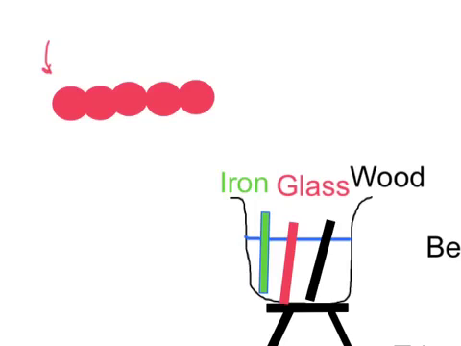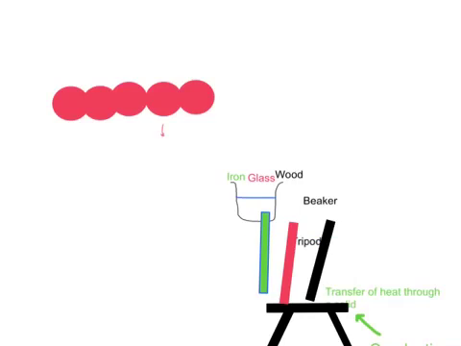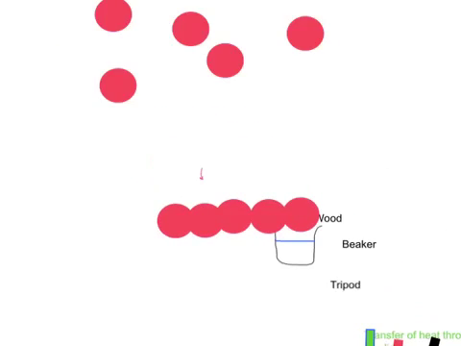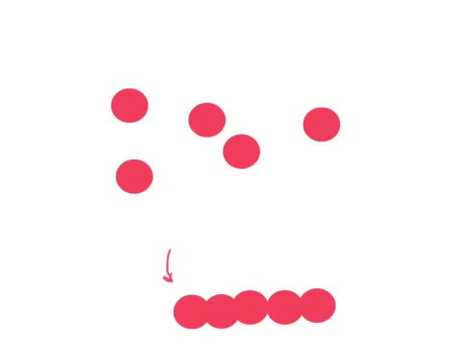So why can't conduction happen in air? Well, in air, the particles are much further apart from each other. So if you heat one particle and make it vibrate, it won't actually be bumping into the next particles over here, or here.